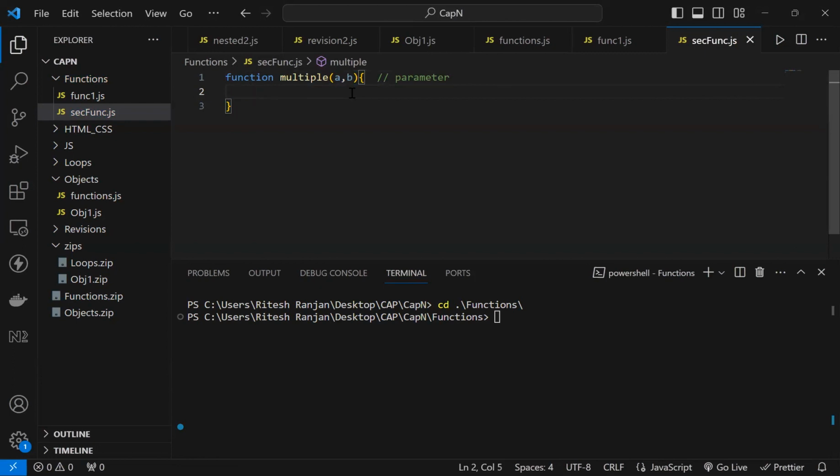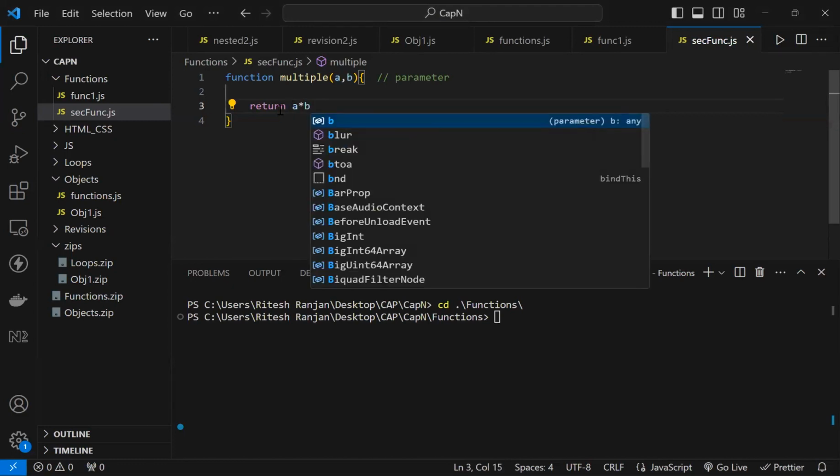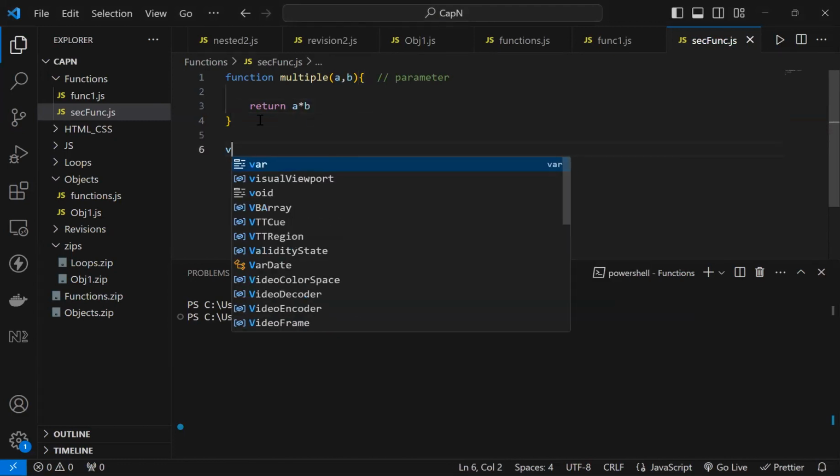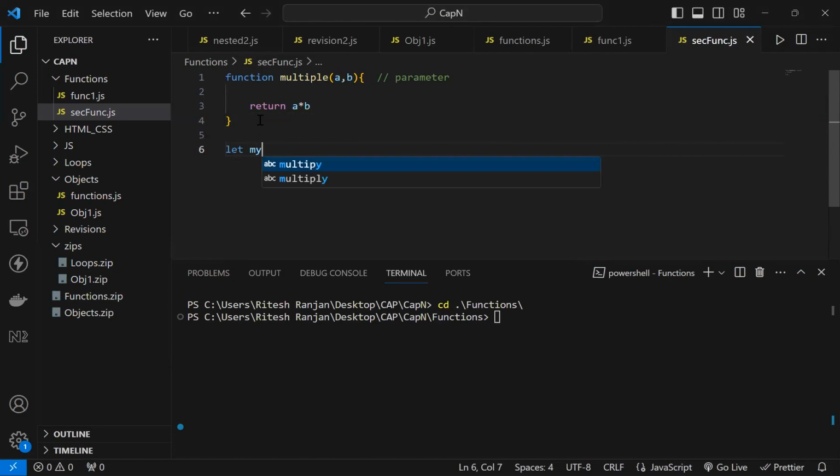Okay. So now we have learned that functions have a statement that is called the return statement. Yes. So if I write return A into B, and if I create a variable, let's say my function equals multiple 5 and 6.